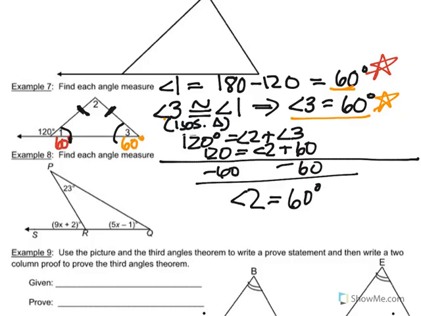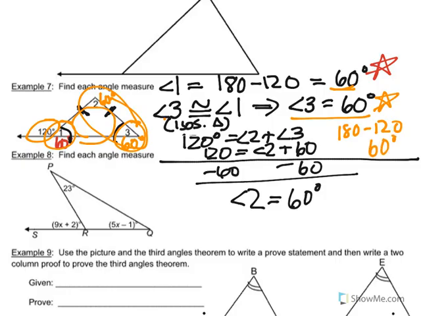And now at this point, there's several things you could do. We know that 120 adds up to these together, so I did that. I subtracted 60. 120 is equal to 2 and 3, and so I substituted 60 for 3 and found out that angle 2 was 60 degrees. Or the other thing you could do is, once you know this one's 60 and this one's 60, they all three add up to 180, and so 180 minus 120 again is 60. So not only is it an isosceles triangle, it's actually what kind of a triangle? It's equilateral because all three angles ended up being 60 degrees.